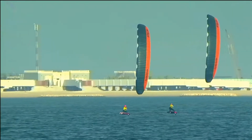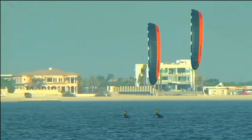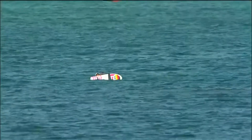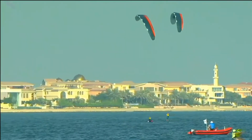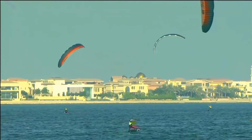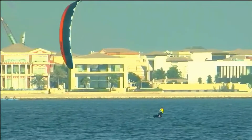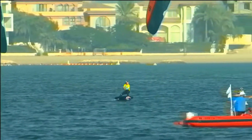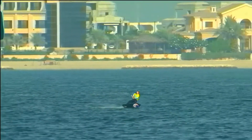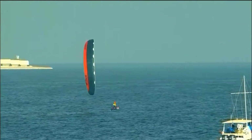Back to 7 knots now, though, and both competitors fully planing. Leonie Meyer of Germany still trying to get going, and that's not good. She'll be out of this race. And Leonie actually was leading in this race, but now is taken out. Downwind, actually a little bit easier. You can pinch up and generate more power if you need to. And I think with Breiana WHITEHEAD and then Magdalena WOYCIECHOWSKA from Poland, we'll have the 2 racers there. They're going to battle this one out.